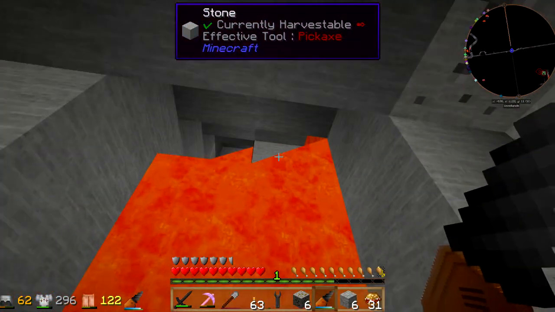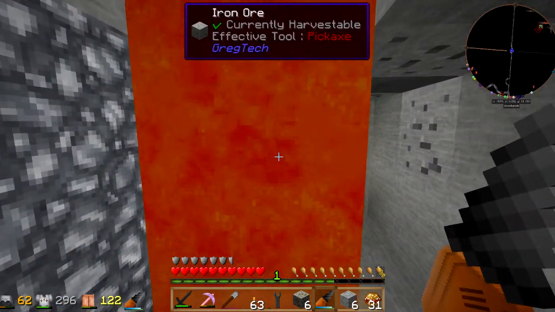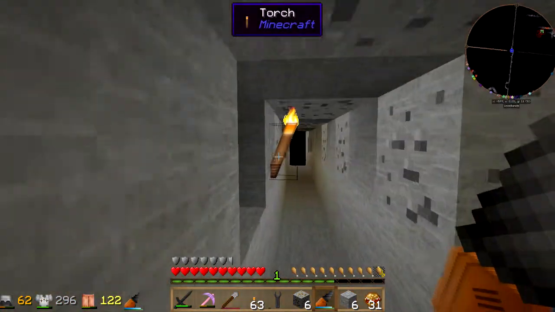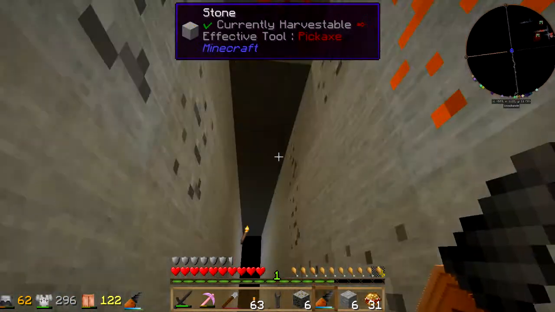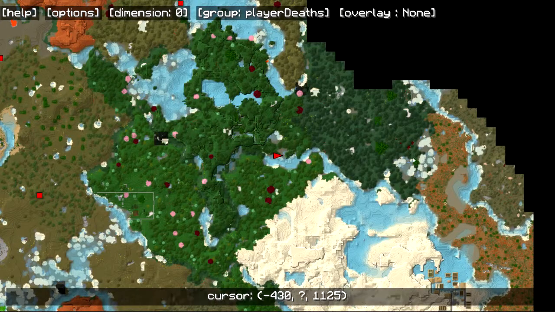Ooh, lava everywhere. Check it out, though. This is another vein of iron and copper. How many veins of iron and copper do I need? That's ridiculous. This is a long way from home, too.